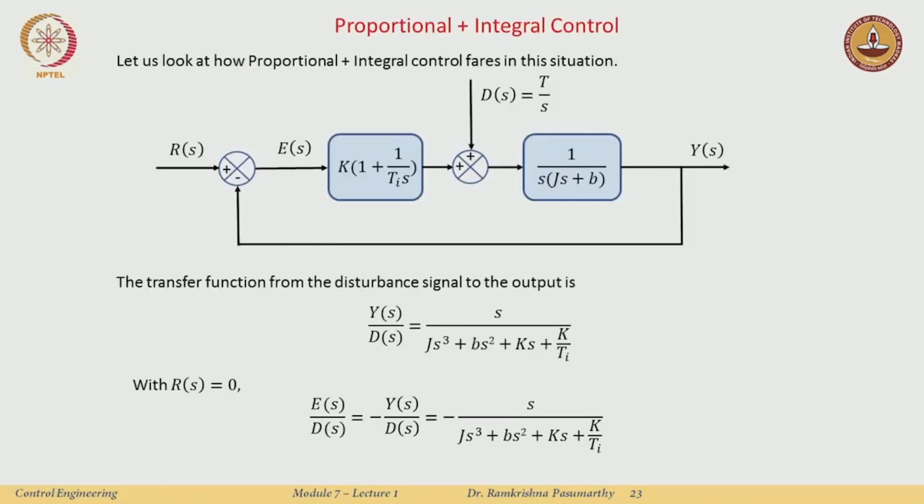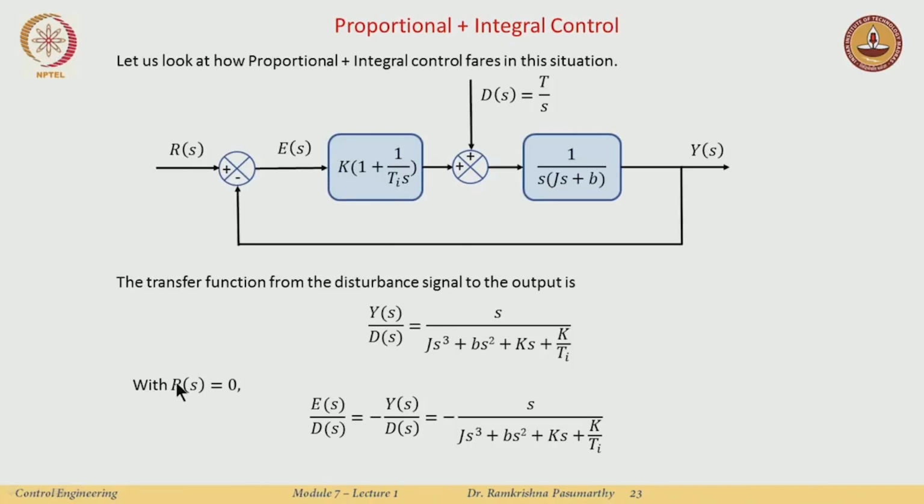Okay. So, next we see what is the effect of integral action, and we have this integral action in addition to the proportional action, and therefore, we call this a proportional plus integral control action. Again, y(s) over d(s), I could easily compute it to be this way, and I see that earlier we had stated that introducing an integral action increases the order of the system. So, now I have 3 poles.